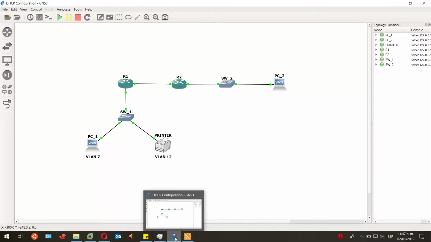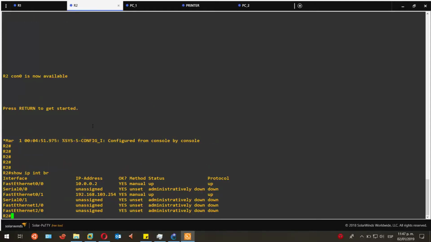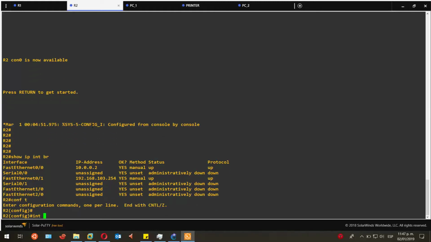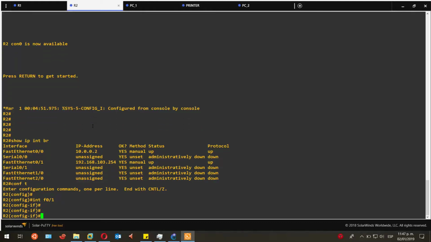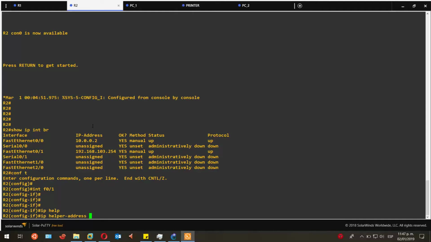What do we have to do? Well, configure DHCP relay, and how to do so? We go to the interface where the DHCP broadcasts are going to be received, in this case FastEthernet 0/1, and then it's just a simple command, which is IP helper address and then the IP address of the DHCP server.